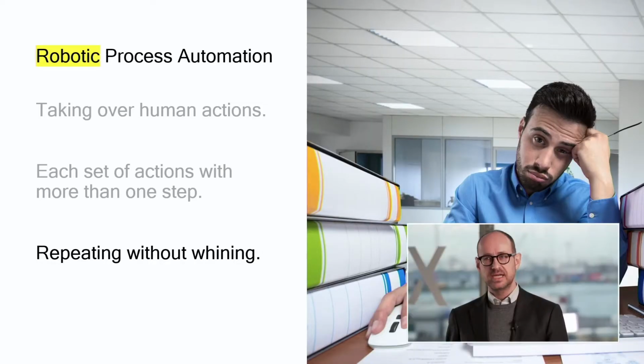And in the second and third place, it's robotic. It's repeating without whining. Nobody likes repetitive tasks. Nobody likes to do things over and over again. We sometimes whine about it. Robots don't do that. Robots just repeat it forever and ever as long as we want it. So we make a bold statement and we say RPA is taking the robot out of the human. And that's really true, and that's really our ambition.